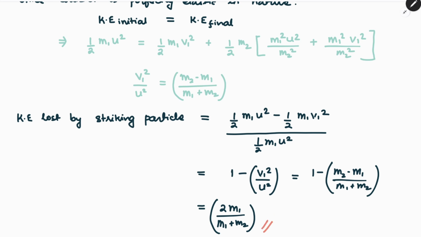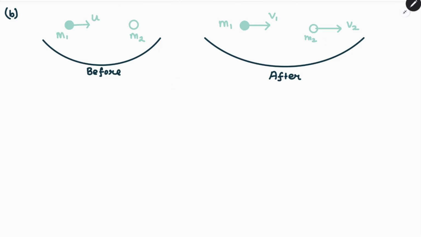Now let us deal with the second part. So in the second part, we are considering the situation like this, where the collision is said to be head-on in nature. If the collision is head-on, then we need to apply momentum conservation only in the direction of motion, that is in the x direction in this case. So if we apply momentum conservation, then m1u equals m1v1 plus m2v2, and this will serve as equation 1 for B part.